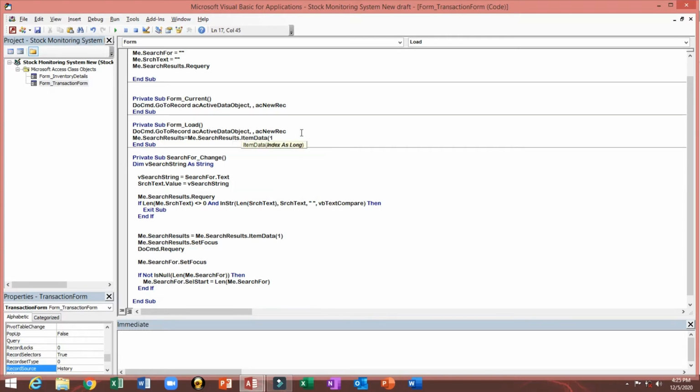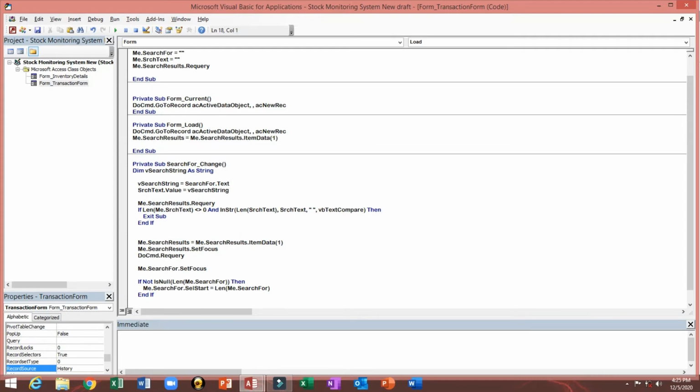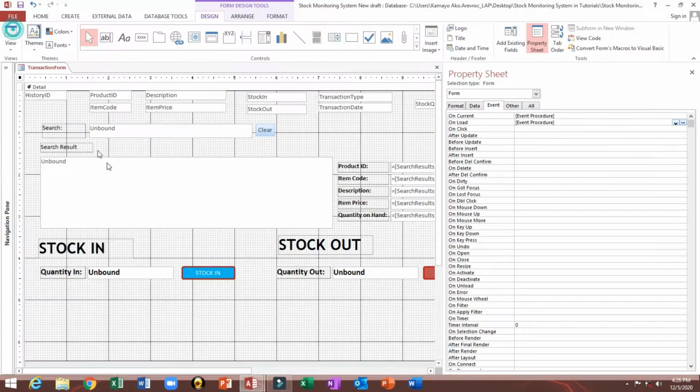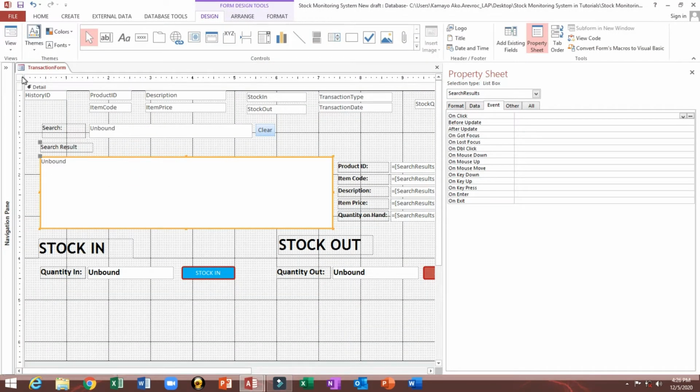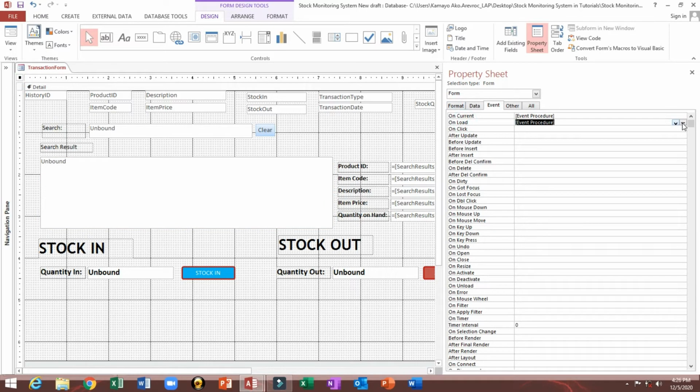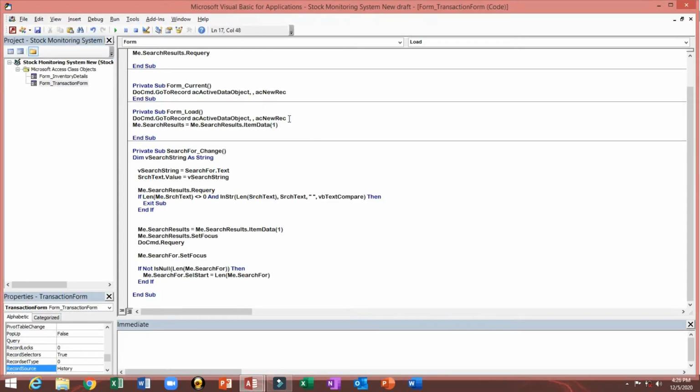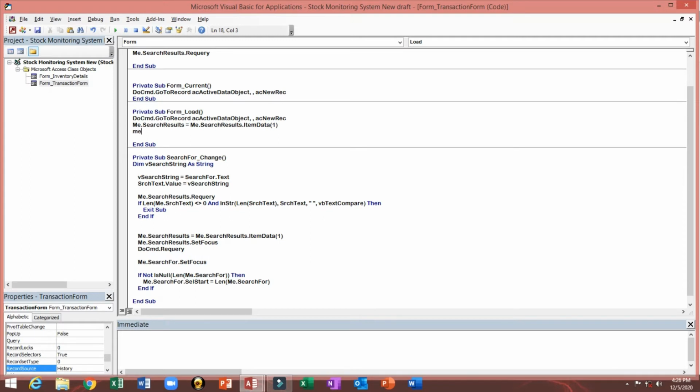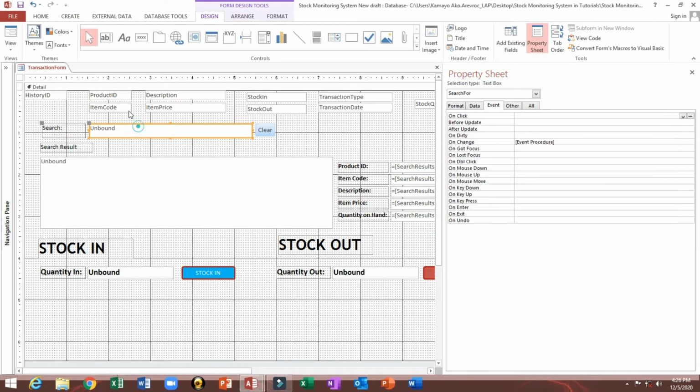So we'll start with this record in here. If we load our form, then set focus. Meaning this search for, this is the one, search for our cursor.